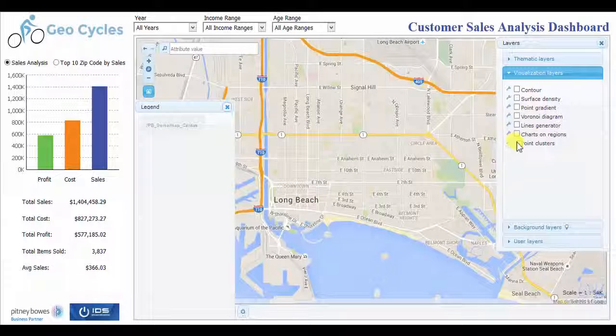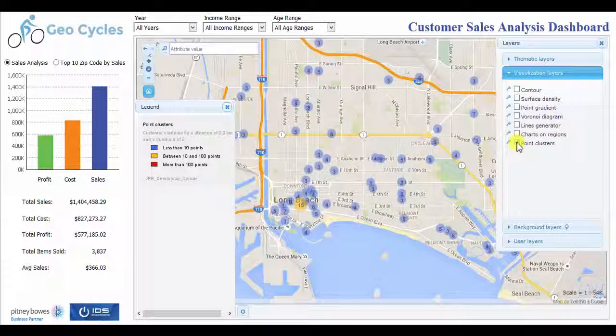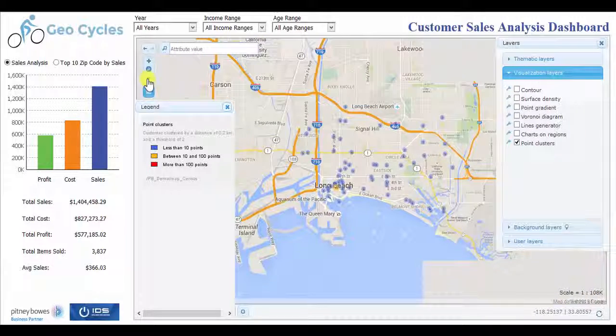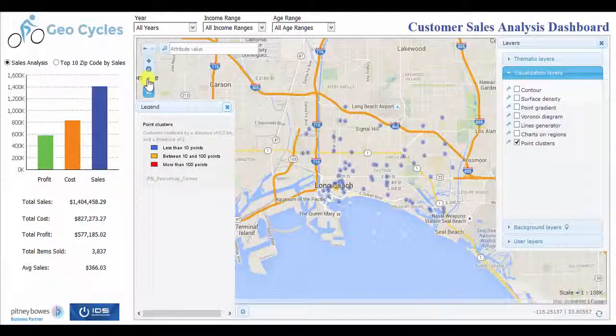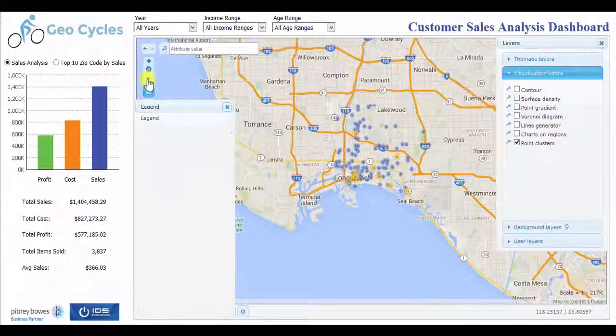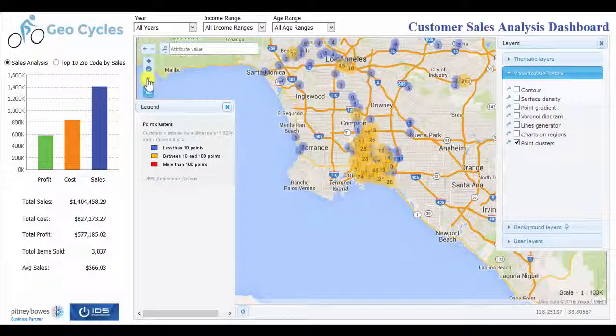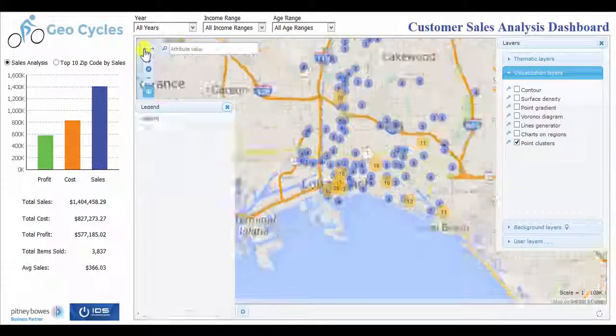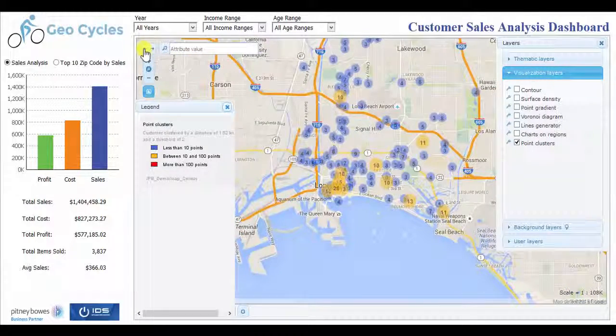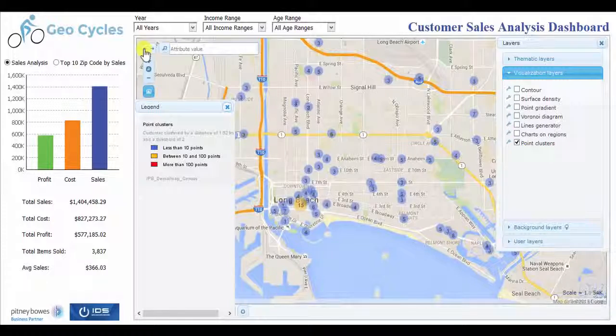Point clusters group closely positioned points together and represent them as an icon with the number of points within the radius of the cluster. This is useful in identifying trends within the data where a large number of individual points distorts or renders the data uninterpretable. As you can see, as I zoom in and out on the map, the visualization is recalculated based on the elevation of the zoom. All the visualizations available are capable of performing this recalculation on the fly.